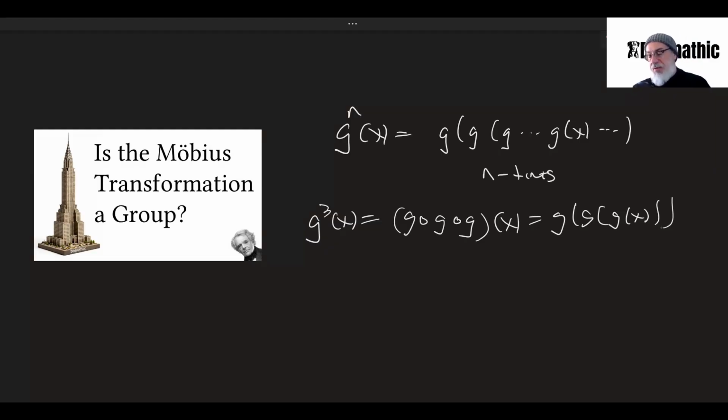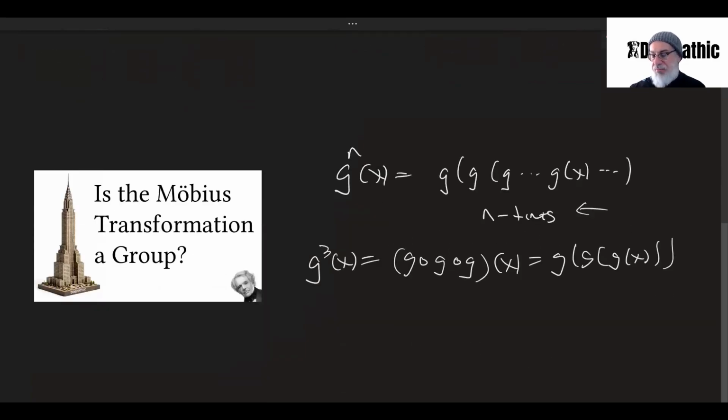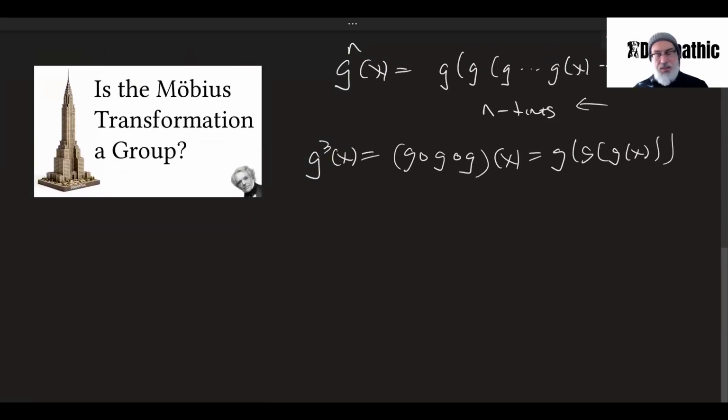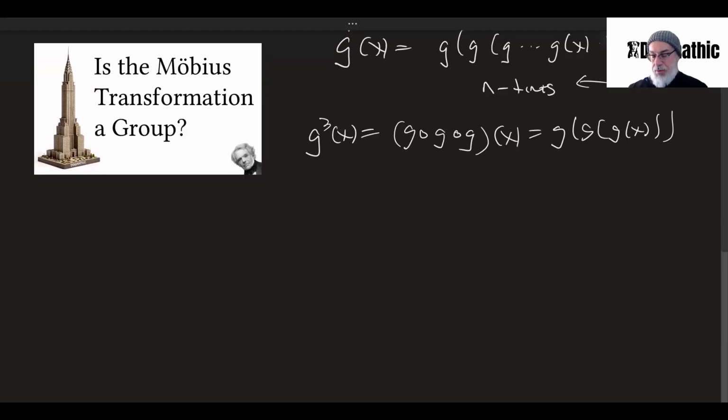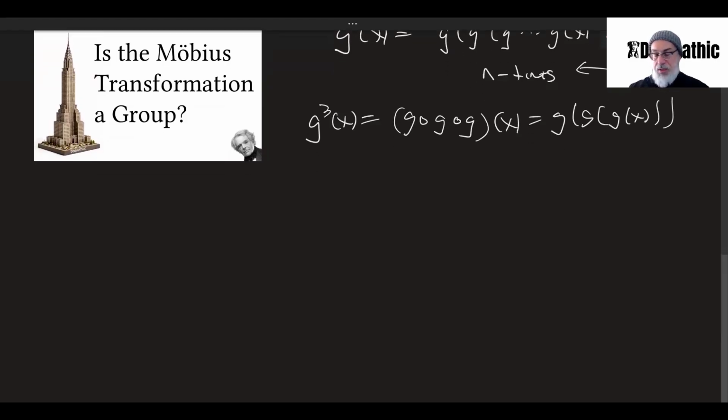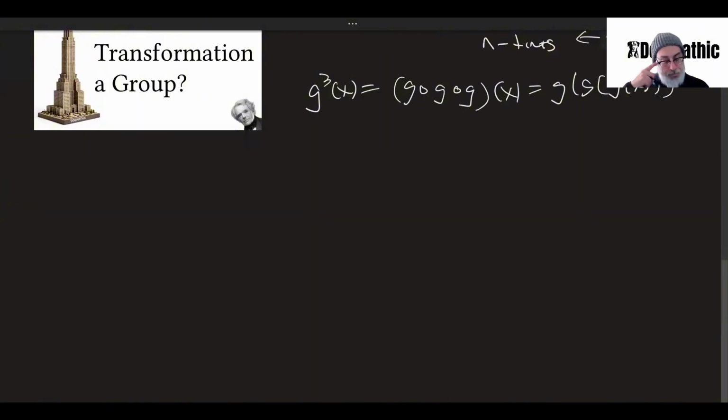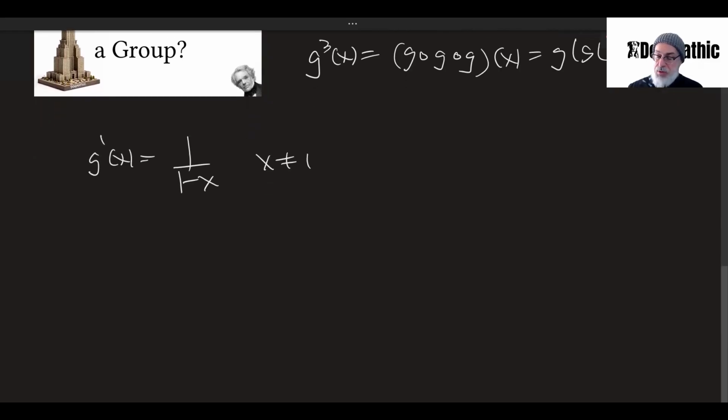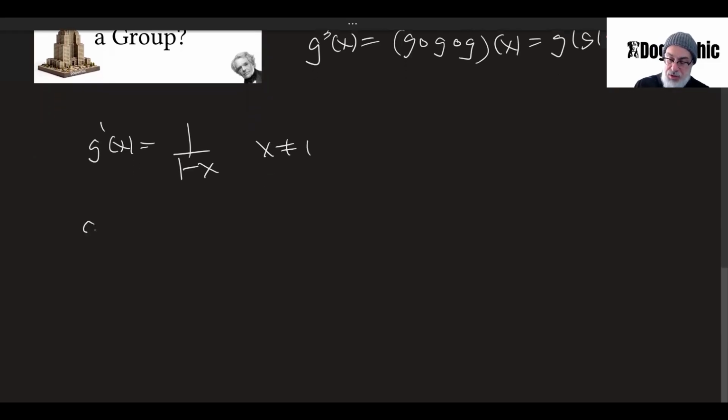So what we want to do is find a form that we can describe the n compositions of g in such a way that we don't need to compose 100, or in this case, 1,972 functions inside of each other. We want to be able to do this rather simply. So we know g of x is 1 over 1 minus x, where x is not 1. So one good way to start, I suppose, is to look at what g squared of x is.